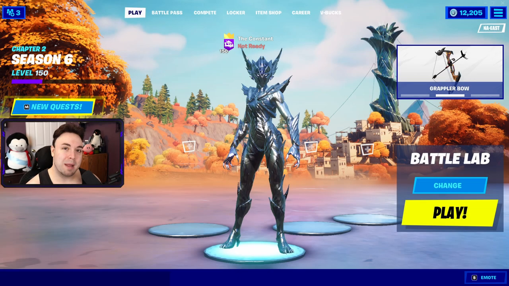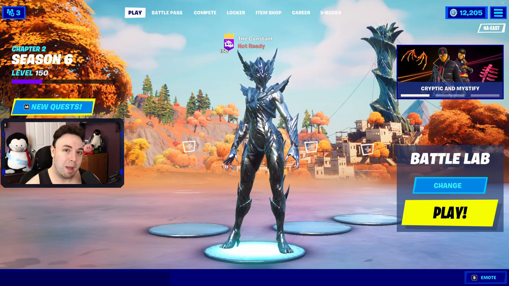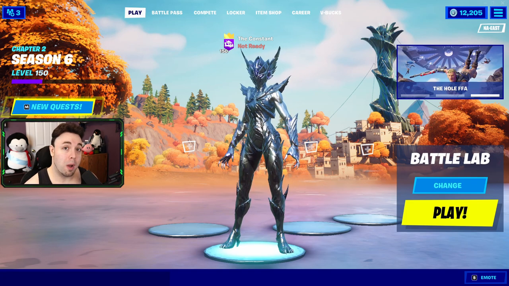What's up, everybody? My name is Matt, aka The Constant, and today we got a secret update in Fortnite in the form of the Grappler bow. Not only that, but the first Batman Fortnite comic came out today, and I'll be explaining how you guys can also read these comics.